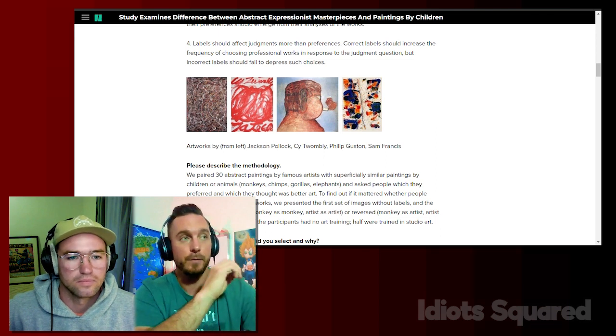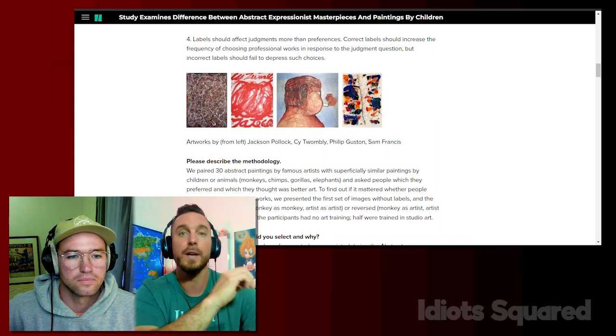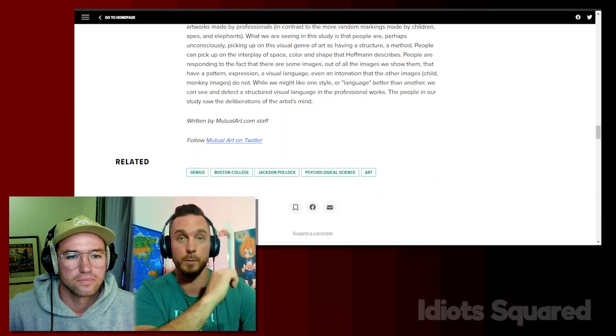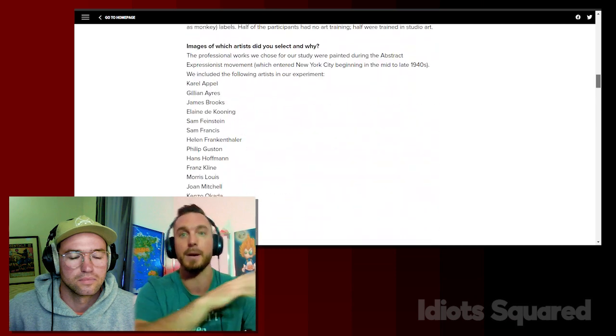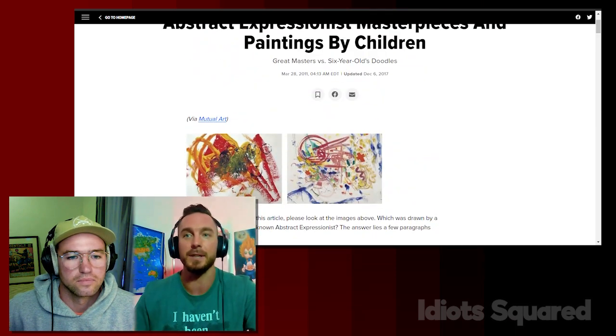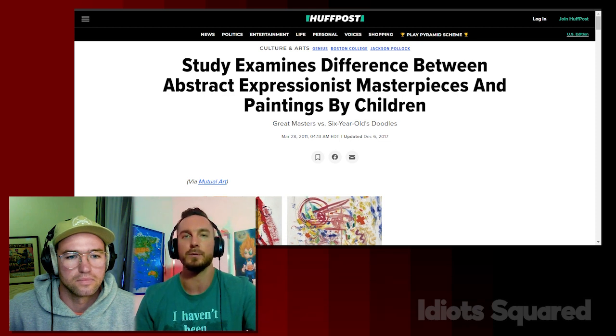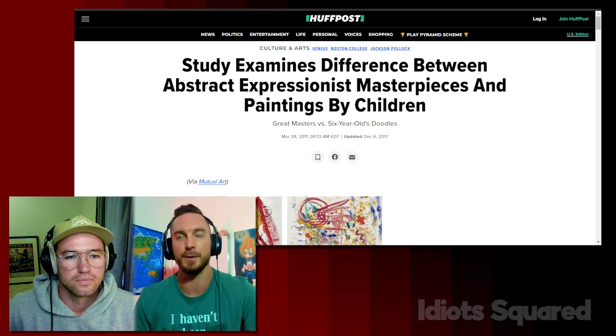And the professional art appraisers weren't able to distinguish 100% of the time which ones were done by a professional artist in comparison to this 5-year-old kid. So that's why I was saying that the field of abstract art seems sort of arbitrary and kind of bullshit. You know what I mean? Yeah, I can resonate with that for sure.